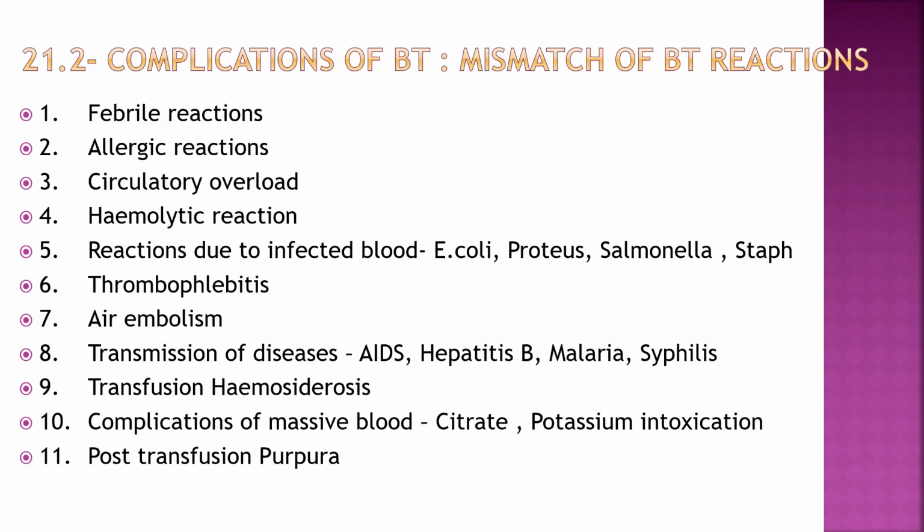Complications of blood transfusion reactions, that is mismatched blood transfusion reactions, are febrile reaction, allergic reaction, circulatory overload, hemolytic reaction, reactions due to infected blood, thrombophlebitis, air embolism, transmission of diseases like HIV, hepatitis B, malaria, syphilis, transfusion hemosiderosis because of overload of blood, and complications of massive blood transfusion like citrate and potassium toxicity, and post-transfusion purpura because of the dilution of the blood.